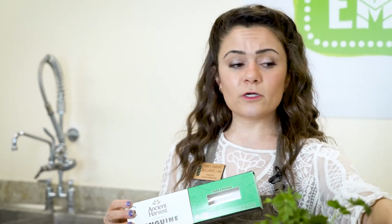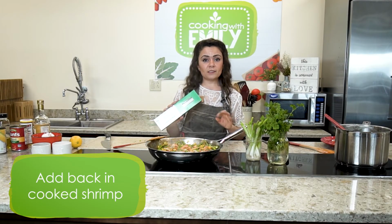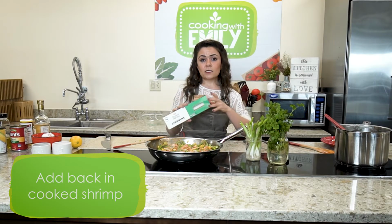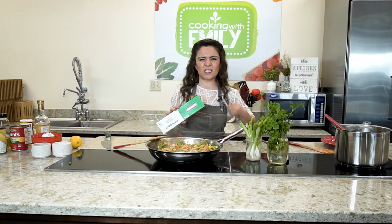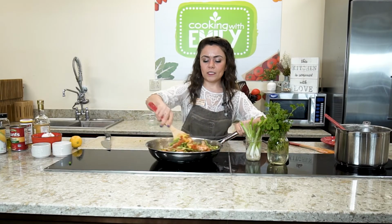So I already cooked this. It's in my pot over here. I like to cook it just according to package directions and then drain it, toss it with a little bit of olive oil so it doesn't stick together. And then it's ready to go when I am, because we're just gonna toss it all in here when it's all said and done.